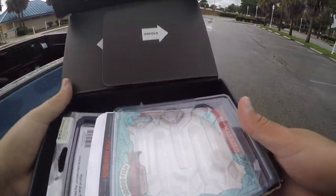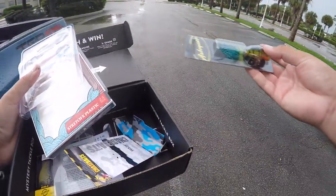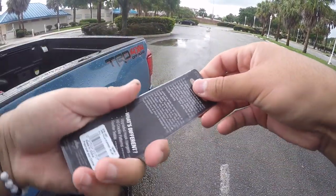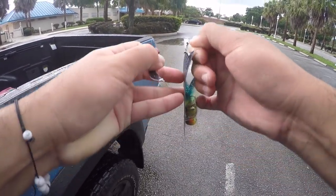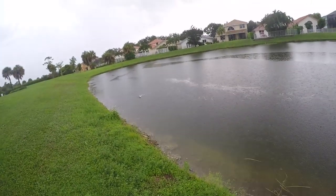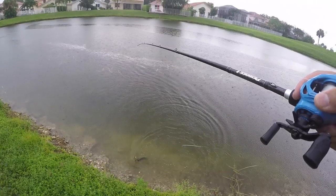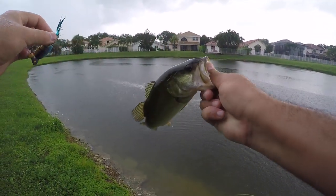The rain has passed. It's been about an hour since we caught that snakehead. We're going to try and finish up this challenge because there's more rain coming and I'm not trying to get more soaked than I already am. The next bait is the Arbogast Hula Popper 2.0 — I've used one of these before, they're pretty legit. I couldn't ask for almost better conditions to use this hula popper: overcast, light rain, the fish are so fired up, especially on top. Rain's starting to pick up again. There we go — first fish on the hula popper. Stay consistent and you'll get one. Not a giant, but first one on this lure, we'll take him.